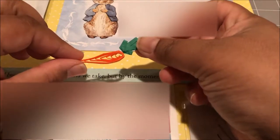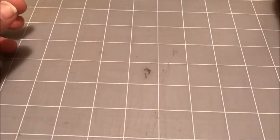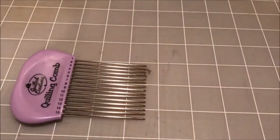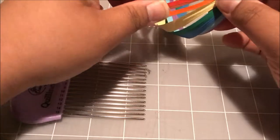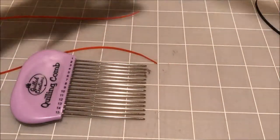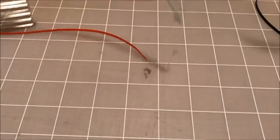I kind of wanted to embellish this page with a couple of little carrots, so I thought I would quill them. This was my first attempt using the quilling comb — this was my carrot. It's a little big for what I want, so I'm going to make another one with you. This is the quilling comb from Quilled Creations. The first thing I need is a 12-inch piece of orange paper and a green piece for the leaf.